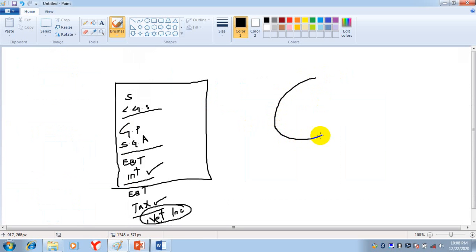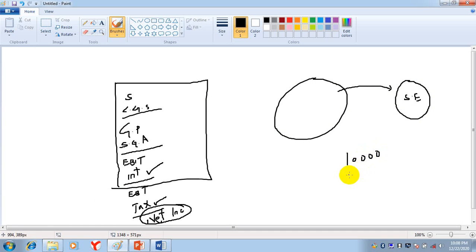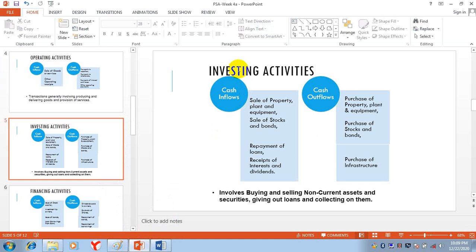See, this is company. They invest money in the stock exchange. They purchase, suppose, 10,000 shares. Now what are they doing? They are in need of money. Now they are selling these shares. When they will sell these shares, now cash will come into the business. So that will be what? And a cash inflow item of investing activities.